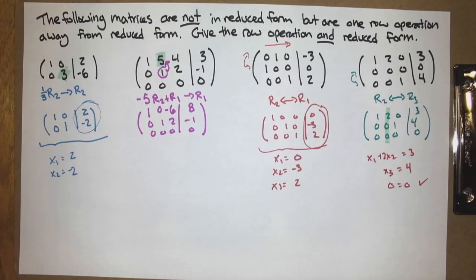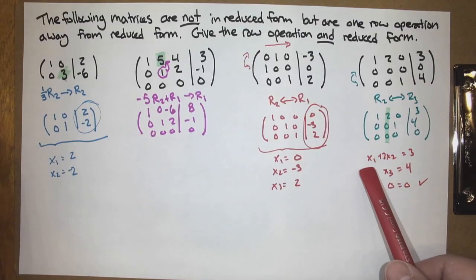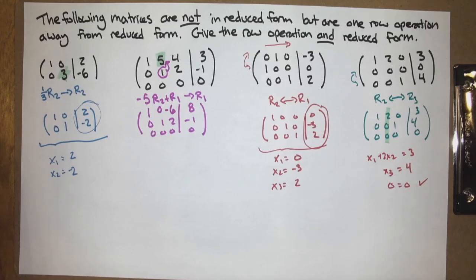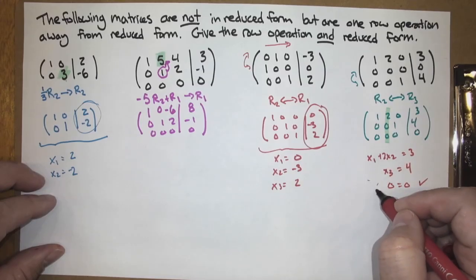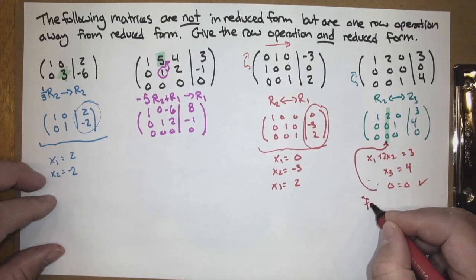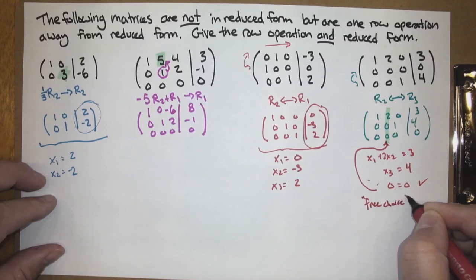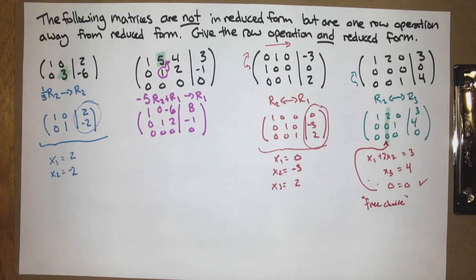So what does this say about what solutions we have? Well, we know for sure that x3 equals 4. But then we get a choice. Any choice of x1 and x2 for which this is true works. Now here's what we do in practice though. We're going to take this column and think of this as sort of like a free choice. So we're going to think of any column where we have a non-zero entry which is not a leading one as a free choice. And so we're going to give it a name.